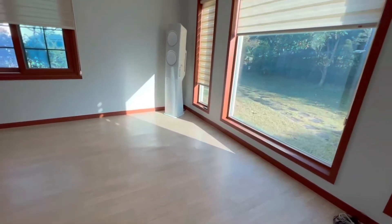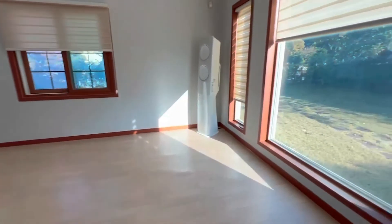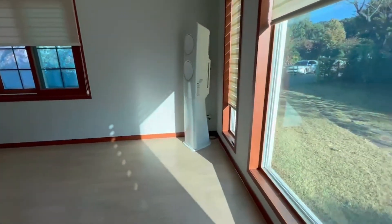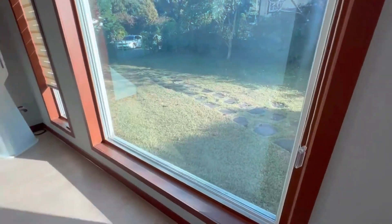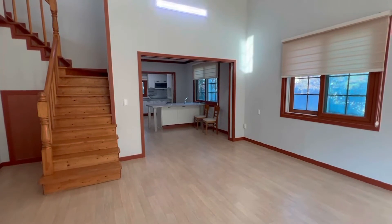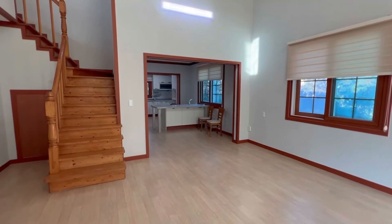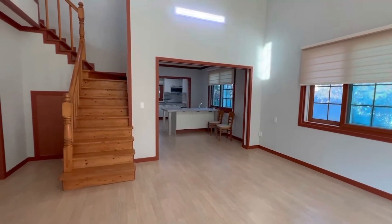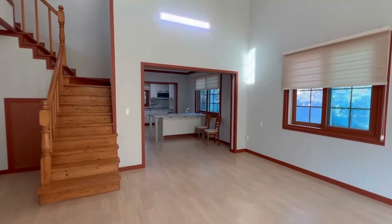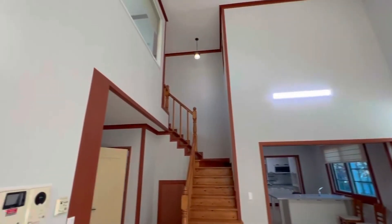So guys, I just came back down — look at this high ceiling! This is super cool, I can hear my echo. And like I already told you guys, I love this glass thing on the second floor where you can see the whole house from up there — that is super cool. I forgot to mention that right when you come into the house, in front of the entrance, there's one more bathroom. There's a toilet and a sink — no shower head, but it's just a little bathroom. You know, another bathroom — who doesn't need another bathroom?